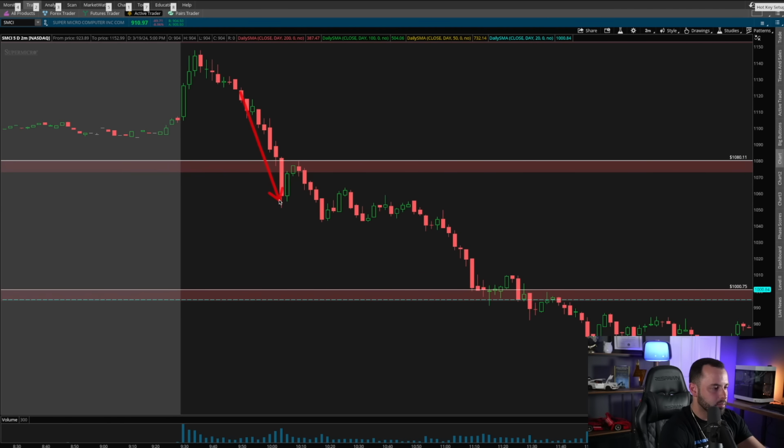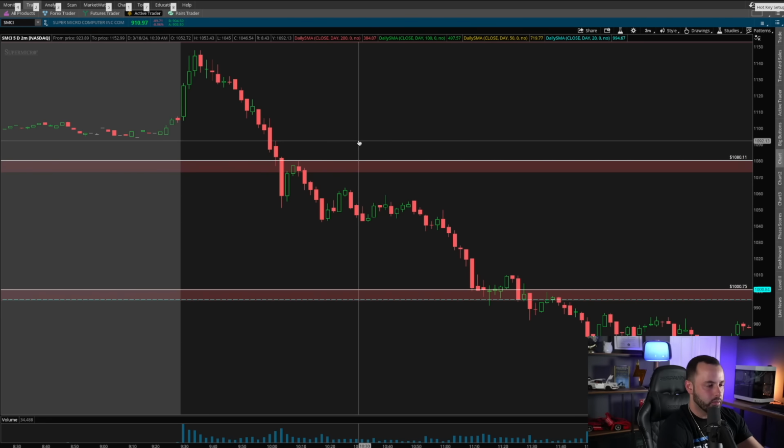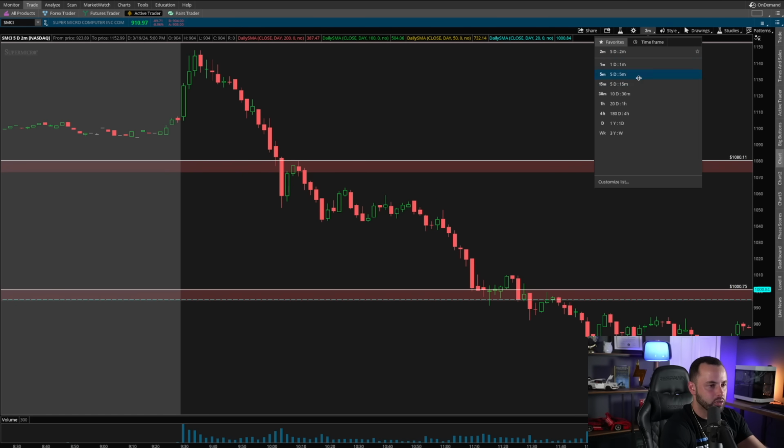We had a drop and rejection of 1080, and when I saw that come in, that was it. I was locked in this trade, and I was holding on for much more. I knew that if we are going to hold under that 1080 level, if I'm looking at this short-term rejection right here in the morning, right around that 10 o'clock time frame where I alerted the group of this trade, I am going to stay confident.